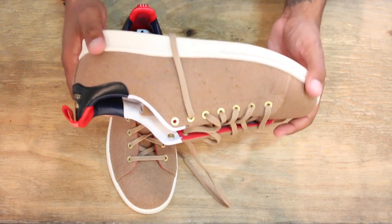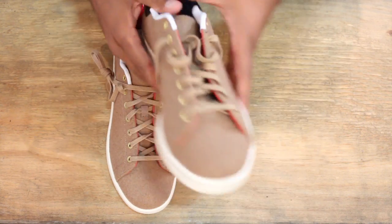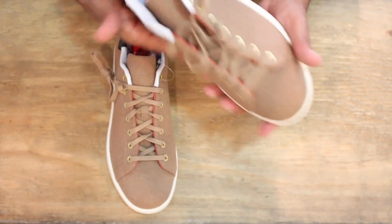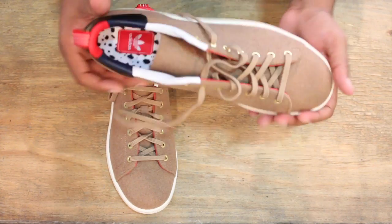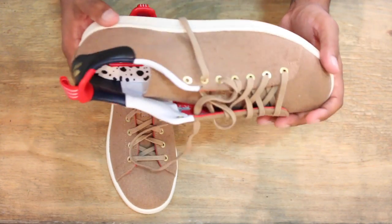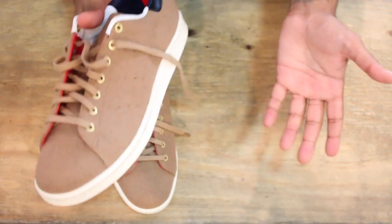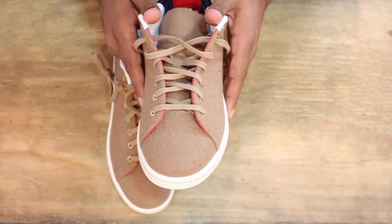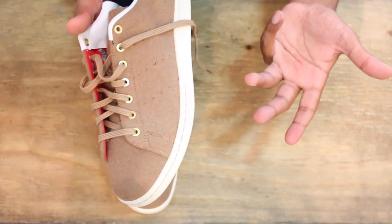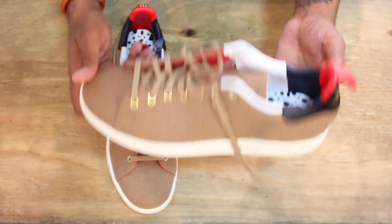I didn't pick it because of that — I picked it because I've never owned a Stan Smith and I typically won't wear them because it's all leather and the way it looks on my foot with all leather doesn't look right. When I saw that this was material — it feels like a wool peacoat — which is reminiscent of the jacket in the movie, I liked the fact that it was a different material on a Stan Smith. I've been looking to buy a Stan Smith; I could have picked up the Concepts pair pretty cheap on eBay, but I was always wary. Since these were so close to home I went to try them on and they actually look really dope, so I picked them up.